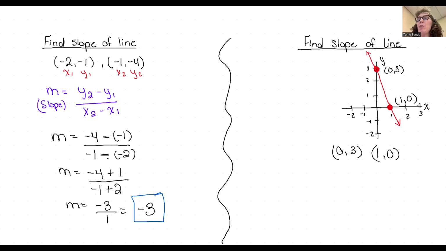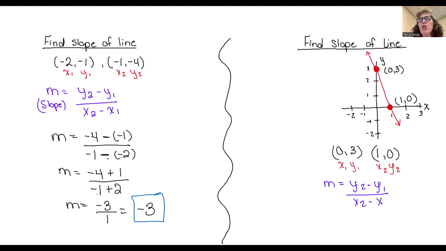So we are going to label these. We've got x, y, x, y. The first one will be the 1s, and the second one will be the 2s. Again, if you had your x1, y1 where your x2, y2 are, it would be the same thing. You're going to get the same answer either way. All right, so let's look back at our formula one more time. I'm going to write it down just so we don't forget. m equals y2 minus y1 over x2 minus x1.